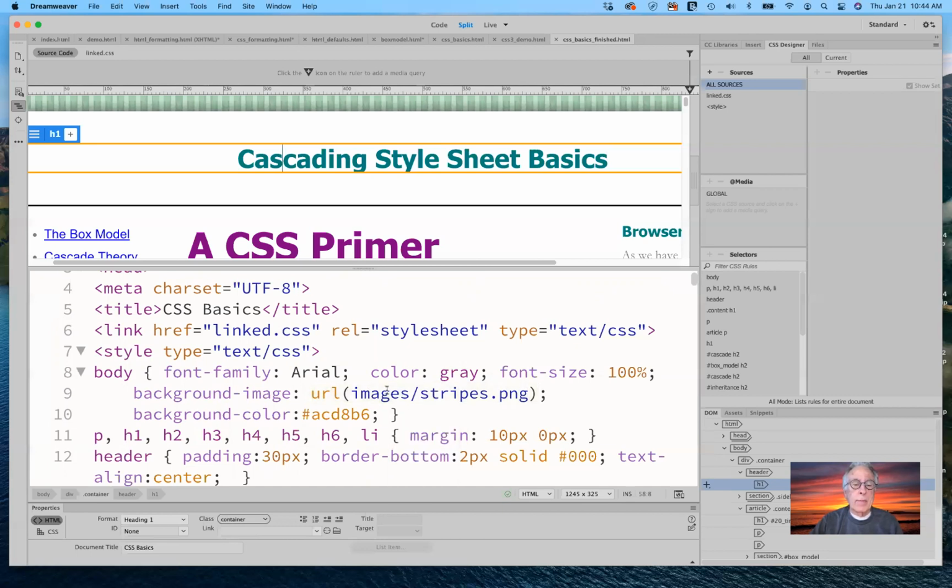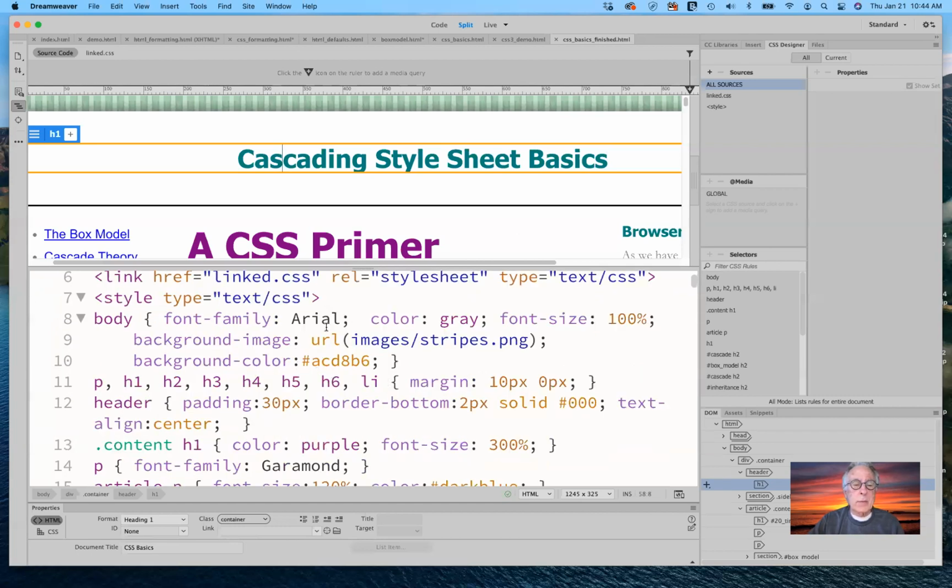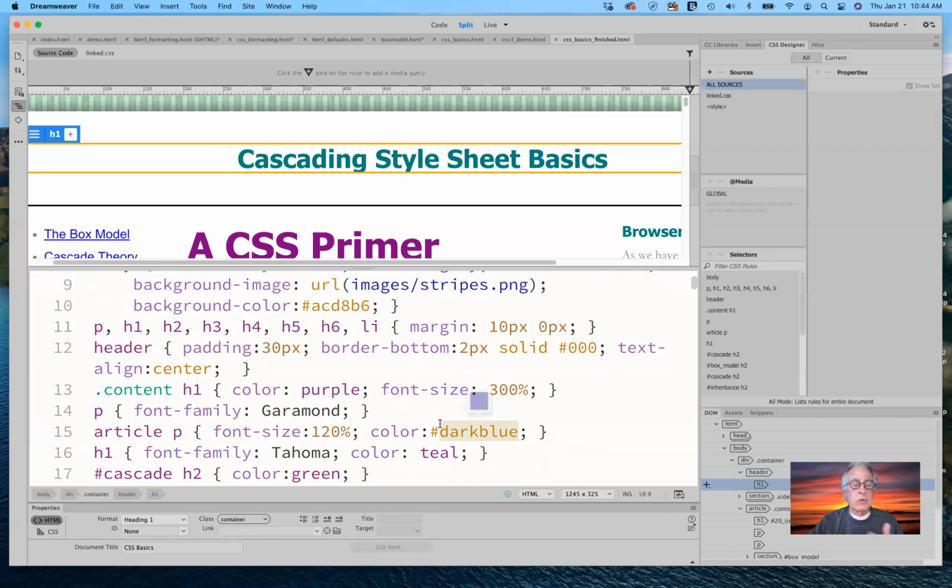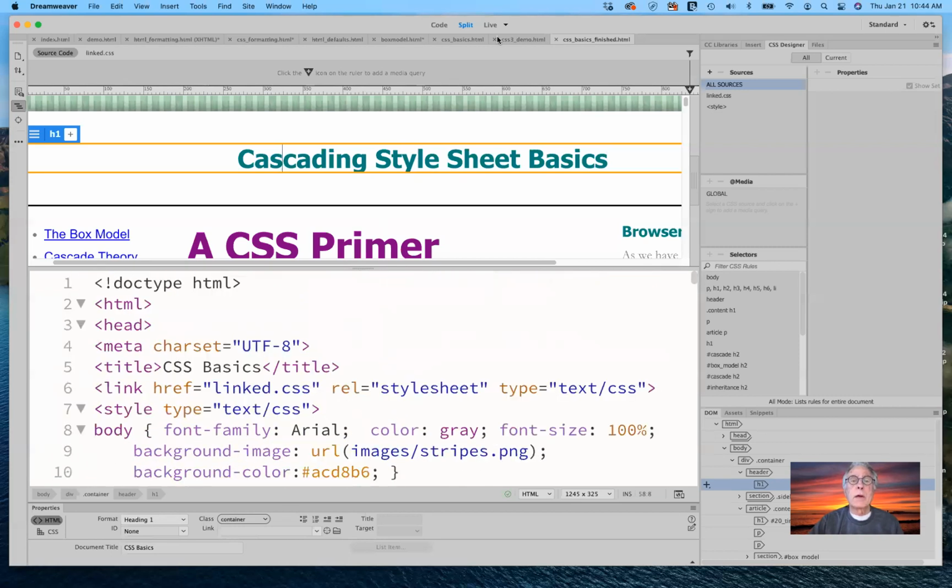We have background image, we have stripes, that's what we see up here. Okay, and then we have background color that can be applied, and this is the hexadecimal number that we'll get into later. Now you can see for paragraphs, H1, H2, and H3, margins have been applied to that. And these are the default, or the rules that have been assigned to this page.